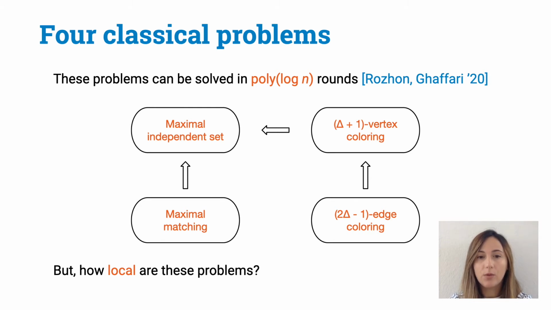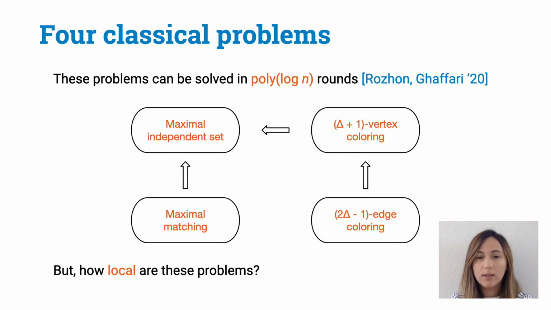In fact, for all of them, we have algorithms running in order of log star n plus some function of delta. Note that log star n is much more local than log n, since in the LOCAL model, in order of log n rounds, we can see some global features of the graph. For example, in order of log n rounds, each node can see either a cycle closing or a node with degree at most 2.